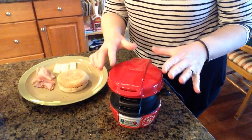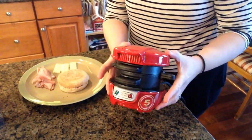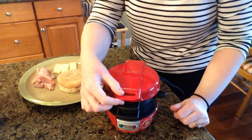So here we go. I'm just going to show you what I'm going to be having for breakfast this morning in my little sandwich maker. I'm just going to talk a little bit about the actual little machine itself. It's so cute and so tiny. That's one thing that I really love about it, is it does not take up much space to store.